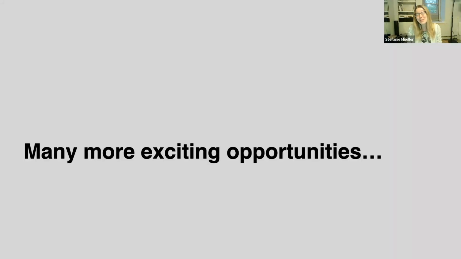There are, of course, many more exciting opportunities for reprogrammable appearances. I showed you the example of the photochromic coating, but there are other technologies that we could also use. So I will show you 2 more projects that we have developed in the lab, just very briefly. And if you're interested, you can go to our website and read more in the research papers.